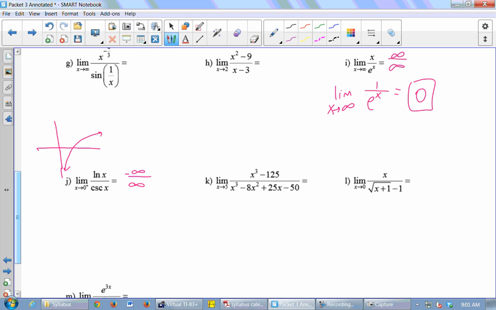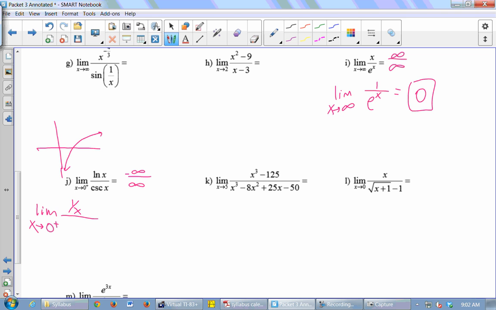And if you had no idea about how to think about those limits, just put them in your calculator and get a numerical value. You would pretty quickly see that they're going to infinity, negative infinity, infinity. So the negative sign is okay. We are allowed to use L'Hopital's rule with a negative sign in there. So this says the limit as x approaches 0 from the right, I can take the derivative of the top, which is 1 over x, divided by the derivative of cosecant x. Have it off the top of your head?